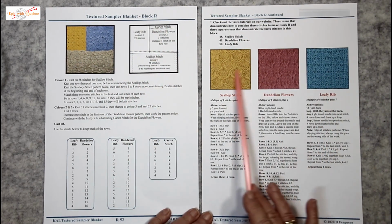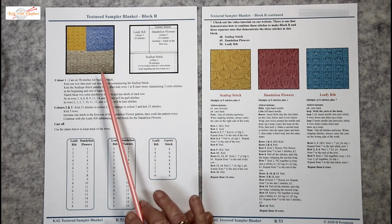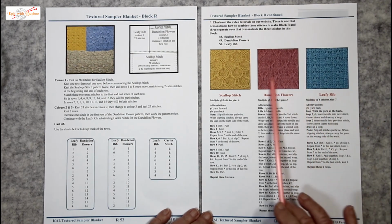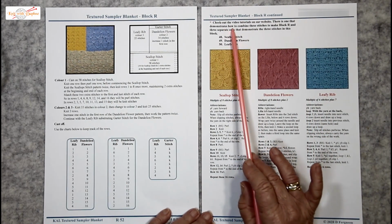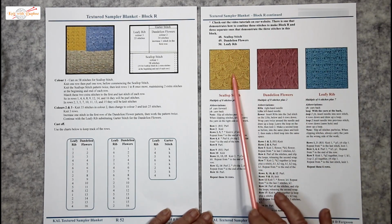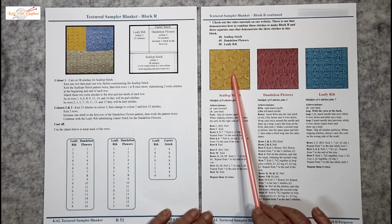I don't demonstrate these stitches slowly while putting them together for Block R. If you'd like to see them done slowly and carefully, go to our website and check out 48, 49 and 50, these 3 stitches, where they're done slowly and carefully.